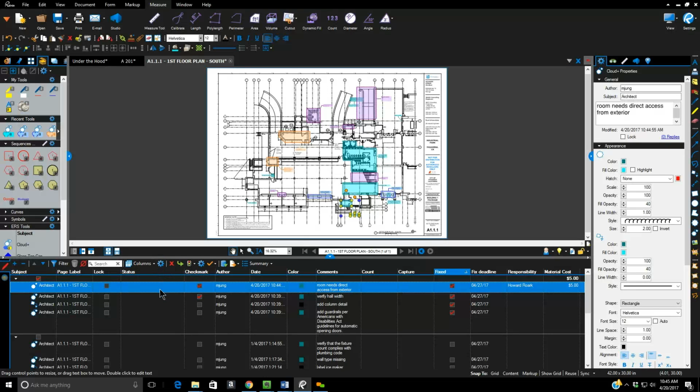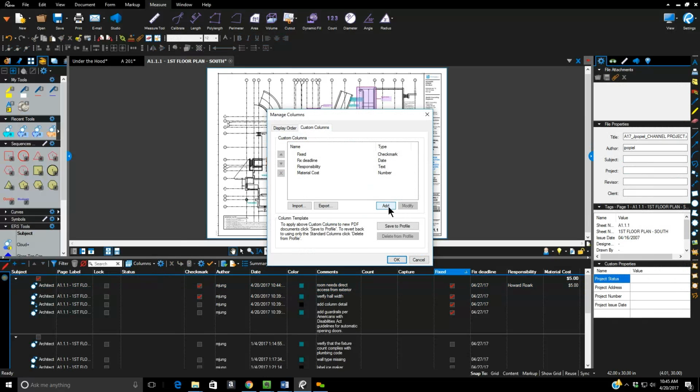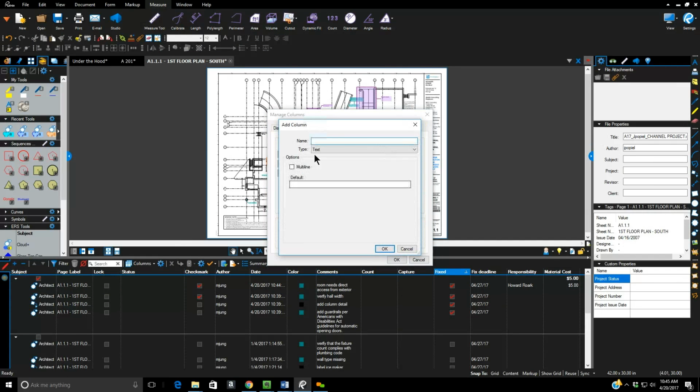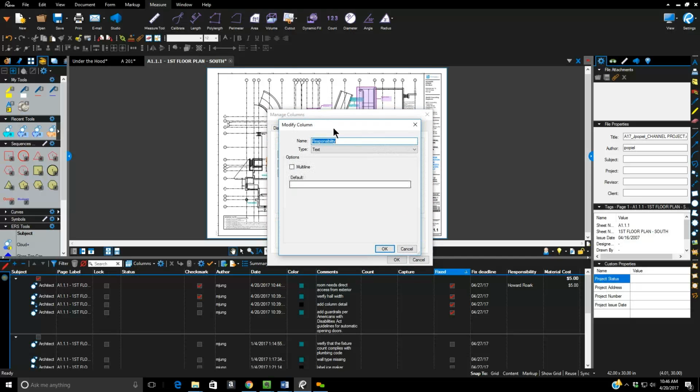So now we're going to talk about the last two features, the formula custom column type and the choice column type. So the first thing we're going to look at is the choice type. Now, choice gives us the ability to populate a number of options to choose from. So instead of, as in the case of the text custom column type, where we're manually entering in information, we can pre-populate all that information into a list of items that the user can choose from. So let's say, for example, we'll just use the responsibility option again, but instead of using the text option, we'll choose the choice option instead.